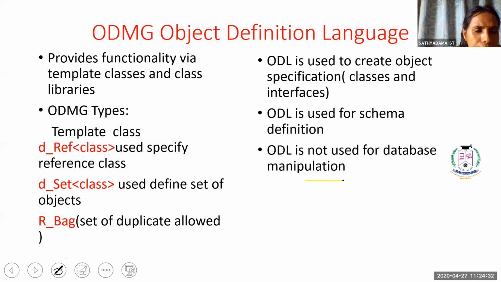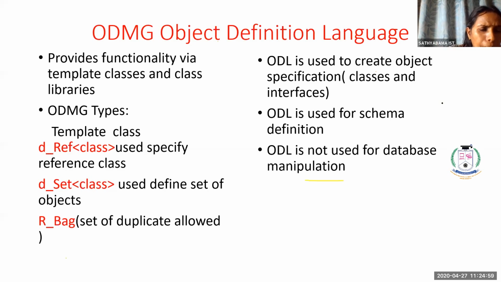Okay. And now for representing your object definition language, we do have some template classes for defining the object-oriented model. Now the dereference and classes are used to specify your reference class. Say for example, if you are defining more than one entity, yes or no, and how your entities are connected, in what reference, what is the association among these entities? All these things we will discuss.